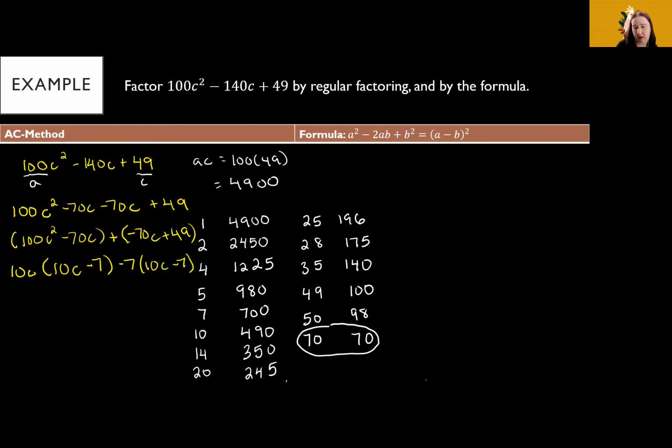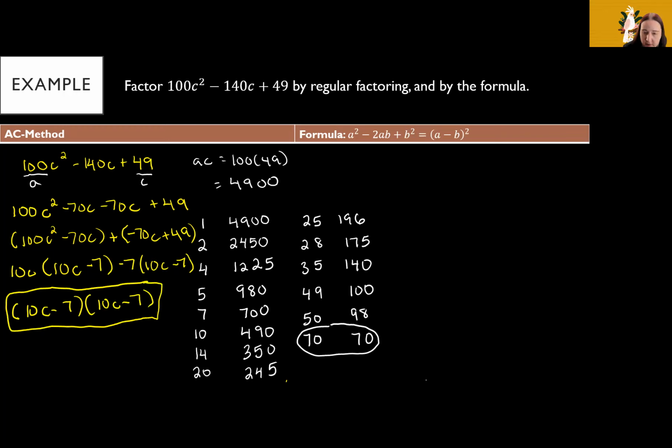So with the AC method, if you notice that inside your two sets of parentheses here, you have the same thing, those get factored out as one of your sets of parentheses, 10c minus 7. And then the second set is the greatest common factors, which is also 10c minus 7. And so that is the result of the factoring. So I wasn't keeping time to see how long this example took, but having to go through all of the possibilities so you can figure out how you're splitting the middle term up in the particular way that you need to does take a while.